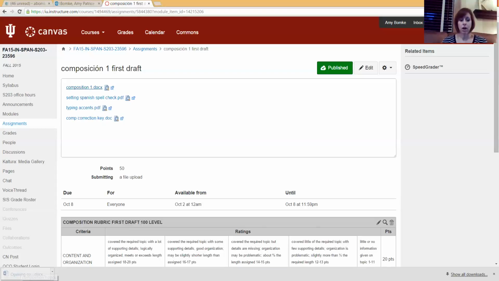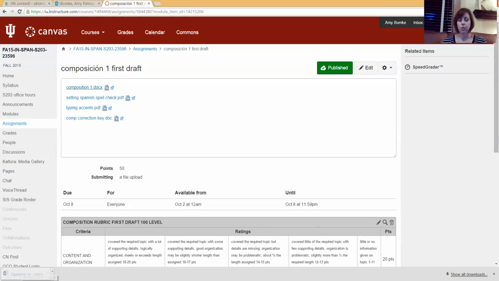12 a 15 oraciones. Explicas tu opinión de esta tradición. So you're talking about bullfighting, and here are some different topics that you can talk about, things that you want to go over. ¿Te gustaría asistir a una corrida? ¿Qué opinas del duelo? If you need to use a dictionary to look up a word here or there, that's okay, but you don't want to try to write something that is way above your level. Okay, use as much of what you know as you can.